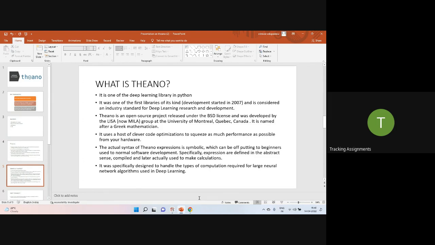The actual syntax of THEANO expressions is symbolic, which can be off-putting to a beginner. But if a normal person starts working on projects, it is easy to understand, the expressions are very simple to compile, and calculations can easily be implemented. It is specially designed to handle the types of computation required for large neural networks. I have already explained this point, it is repeated here.